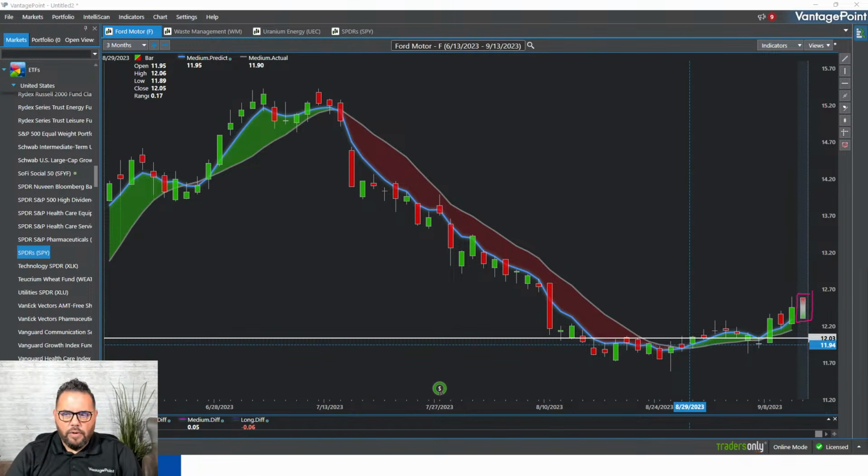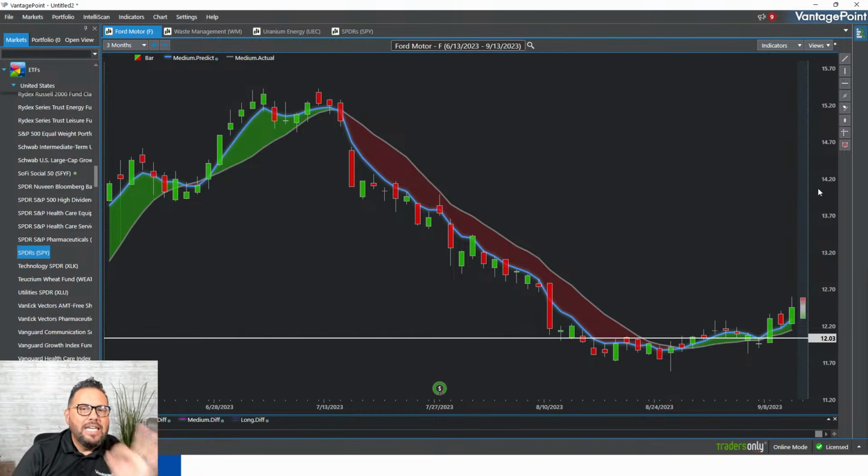And in VantagePoint, you get access to that information every single day for every single stock or market that's available in VantagePoint. This is what I utilize to help me determine, from a strike price standpoint, which strike price is going to give me the best opportunity to make the most money the quickest. And then I can compare that to my money management rules. But these two indicators, the predicted high and predicted low, are one of the things that I'm going to use in order to do that.